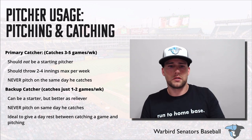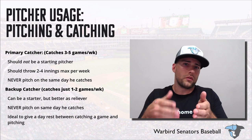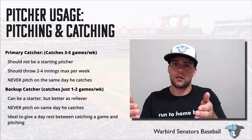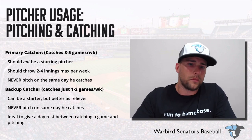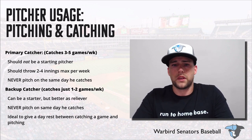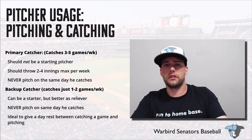So if I have a kid who's a starting pitcher, I'll catch him on Thursday. He'll play the outfield or whatever on Friday, and then he'll start again on Saturday. I just try to get a couple days buffer in there because it's a lot of throwing. But again, never on the same day they catch. And again, try to give a rest day in between the day they'd pitch and the day they'd catch.